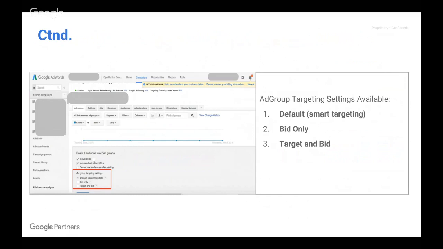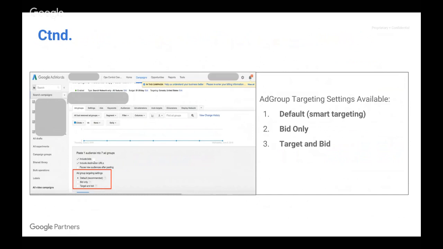The system will work and automatically paste all the lists for you across the whole account. Make sure that on the left you have selected search campaigns so that you are not copying those lists also to display campaigns, for example. When you are copying your lists, the system will ask you how you want to copy the list: in bid-only mode, in target and bid, or in default, which is the first recommended option. Please use default because it will keep the actual targeting method already present in an ad group.